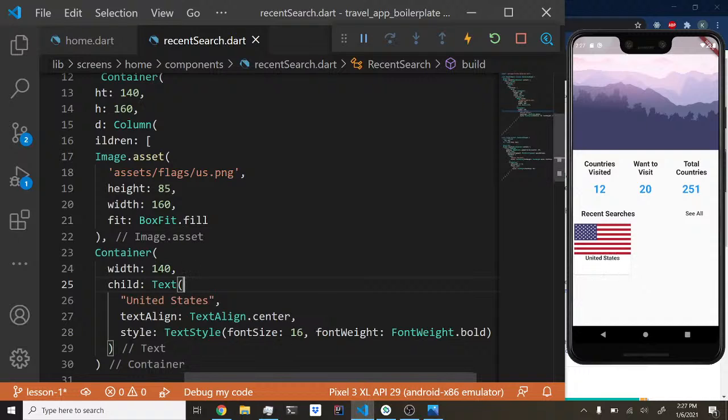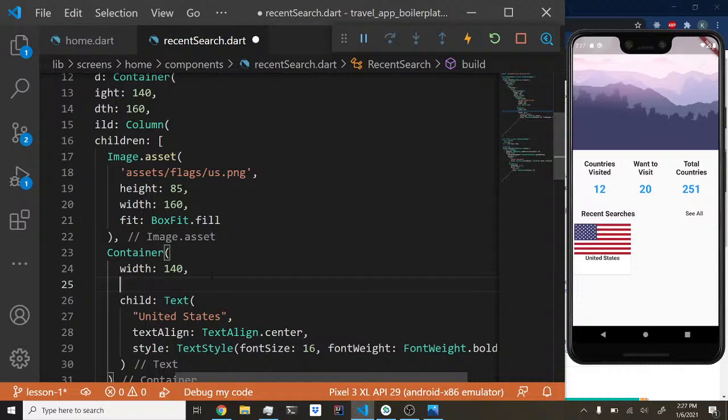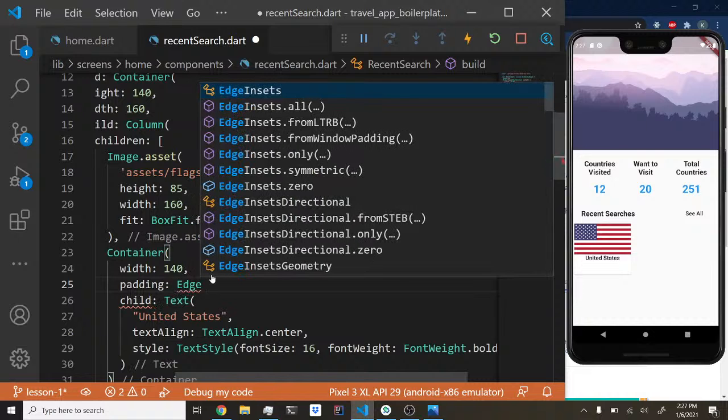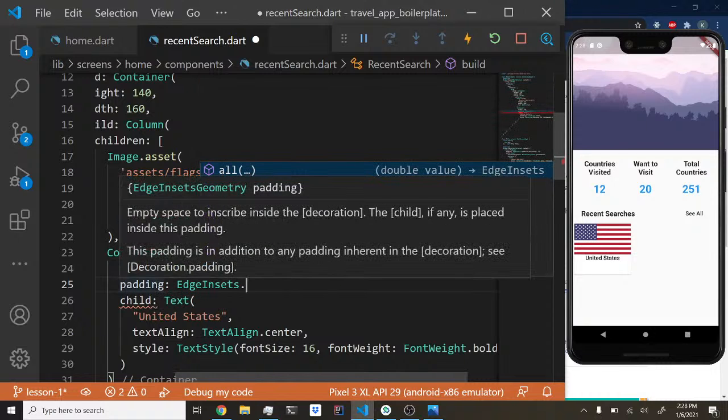So let's go ahead and add some padding, because it's basically hugging the image right above it. Inside this container, containers actually have a padding property, so we don't actually have to wrap a padding widget around anything. So for padding for this container, we're going to have it as EdgeInsets, because that's what padding and margin always expect.